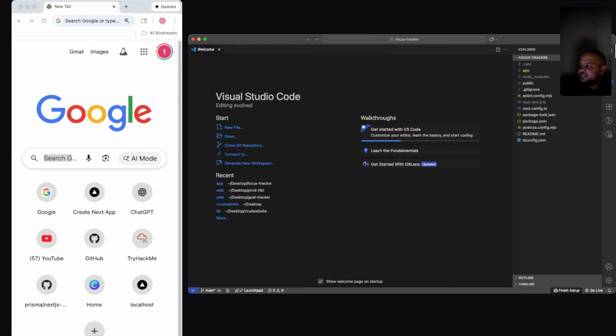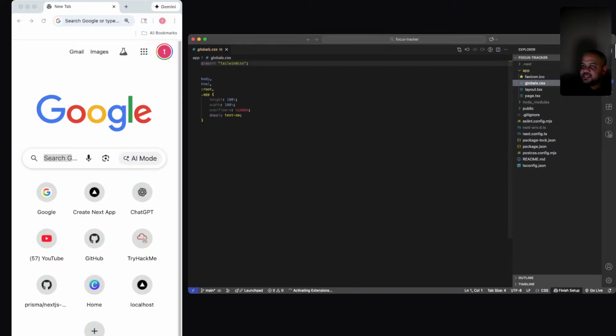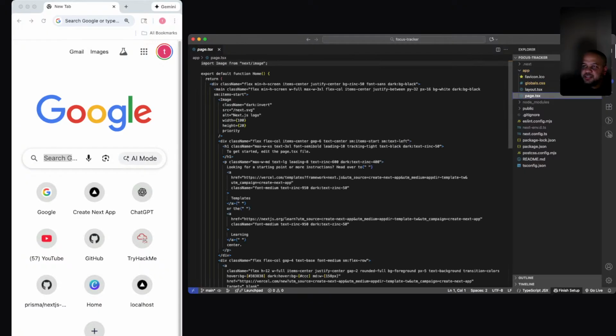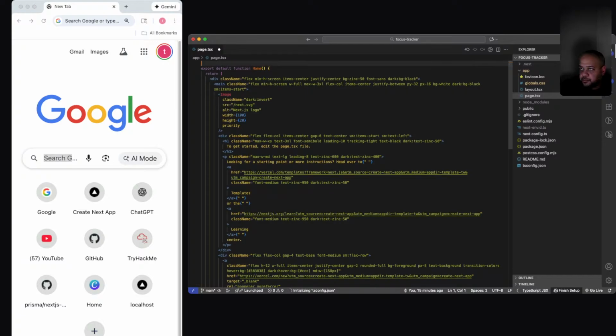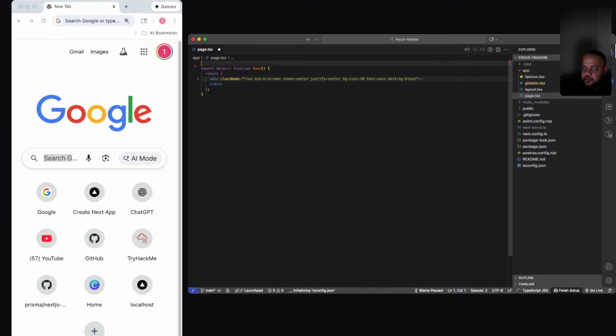Let's check this out. Make sure all this looks good. Yep. Let's clean this page up. We'll go here. Remove all of this.